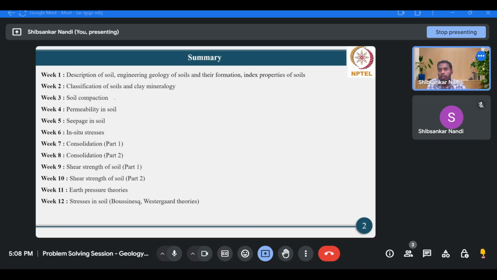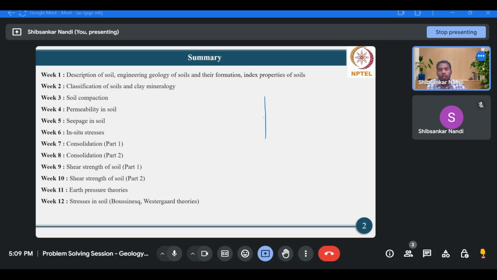Now, coming to soil compaction, which is a process of densification of a soil matrix by expulsion of pore air by means of imparting mechanical energy. That also we have seen, and it's quite common in the construction of dams, embankments, roadways, highways, railways, and so on. In soil compaction, we were familiar with another important relationship, that is the dry unit weight versus the moisture content. If we increase the moisture content, what will happen? Initially, the dry unit weight of the soil sample will go on increasing, but it will reach a peak at some moisture content, which is called the optimum moisture content.